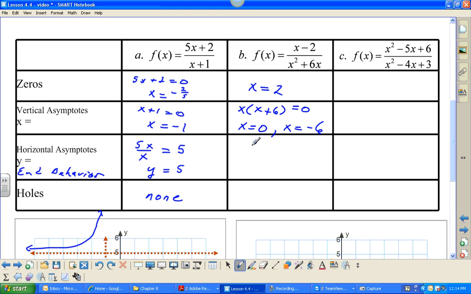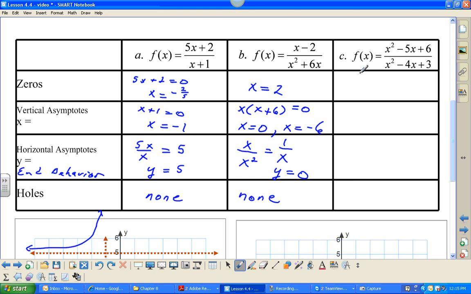And for the horizontal asymptote, once again, we're going to put the highest degree term in the numerator over the highest degree term in the denominator. So that's going to reduce to 1 over x, which if I put really large numbers in here for x, the bigger the number gets, the closer this gets to 0. So this is going to be the line y equals 0. And once again, there's no common factor here, so we don't have any holes in that graph. So we have none. Okay. All right, we're going to save that one and graph that one later. But we're going to go ahead and look at letter C now. And we may come back and graph that one.